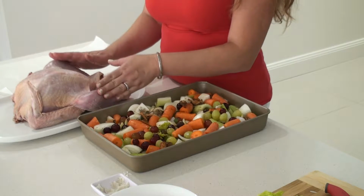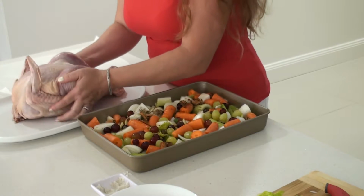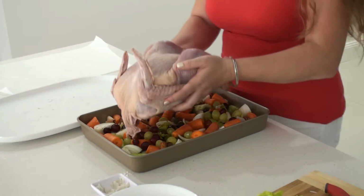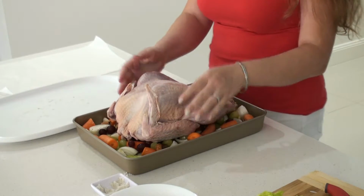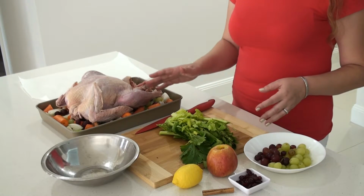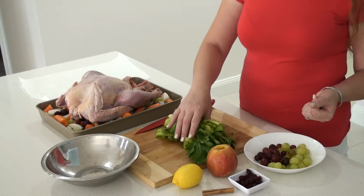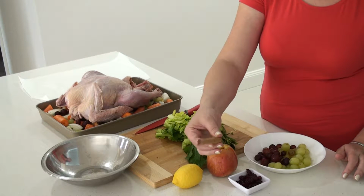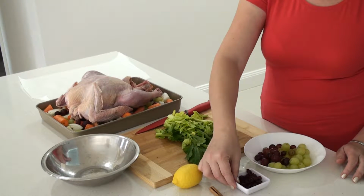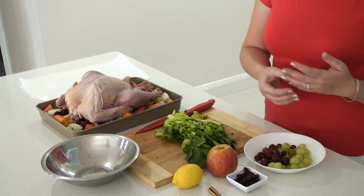The bird is cleaned and dried, so now I'm going to put it in the tray. I'm going to put it sort of at the middle. For the stuffing of the bird, I'm going to use the leftover celery leaves, an apple, a lemon, a cinnamon stick, just few dry cranberries, and the leftover grapes.